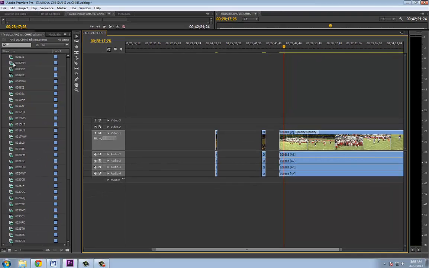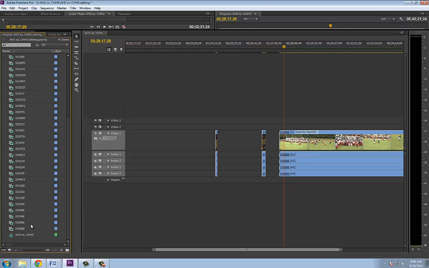So notice this is 0001, 0002, 0003, and you can watch how it moves up sequentially. If we keep going, it's 0025, 0026, 27, 0028. It moves up sequentially.